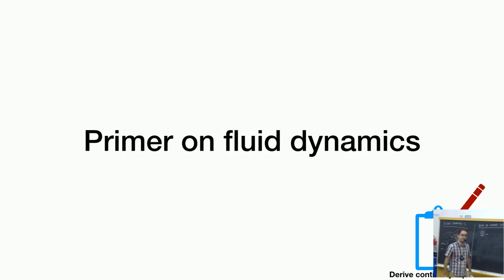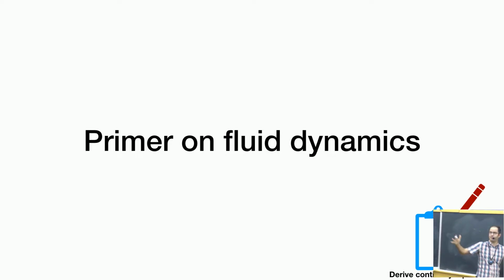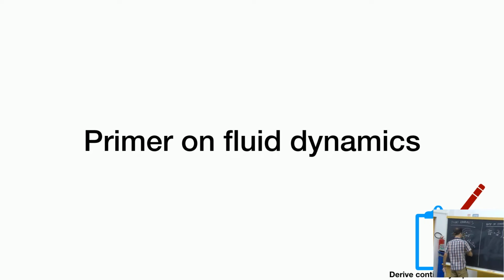We ask ourselves, is there something happening? If you are considering a fixed volume, you have some flow passing through this volume element. So this is part of the reason why you could think that the mass inside this element is changing. The rate of change of the mass of this fluid element you can write in this very simple way. That's easy to understand. This is the rate of change of the mass inside this fluid element.